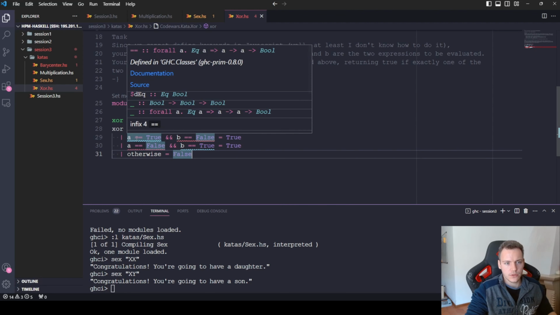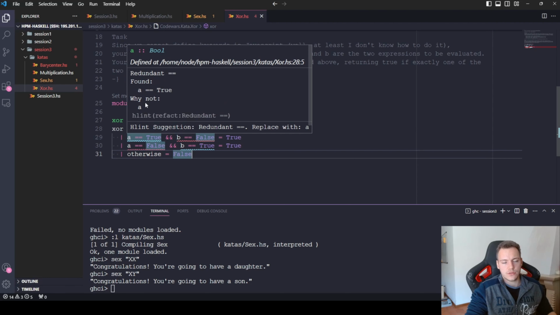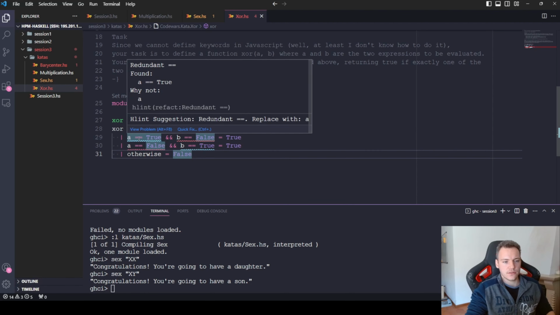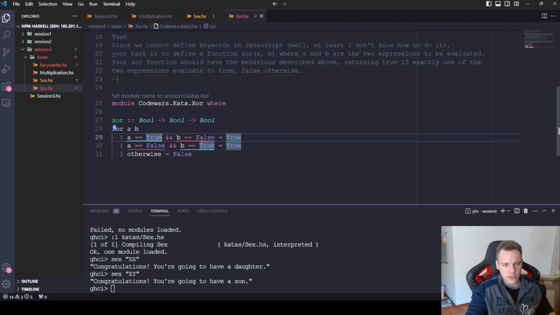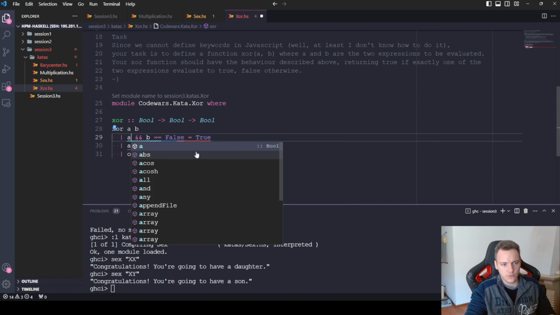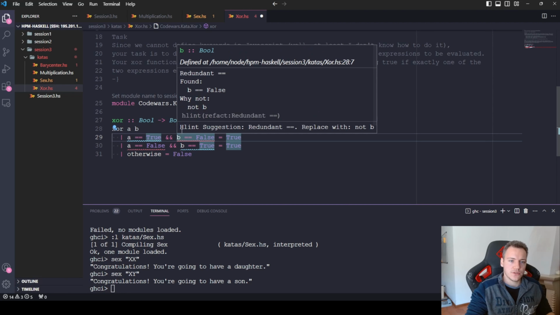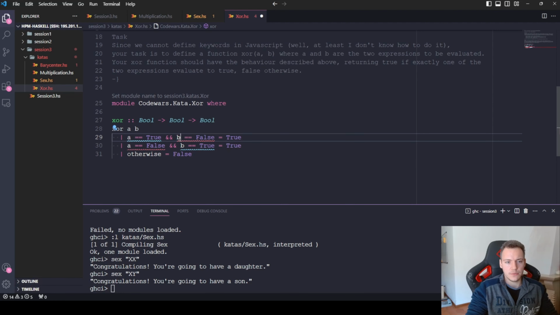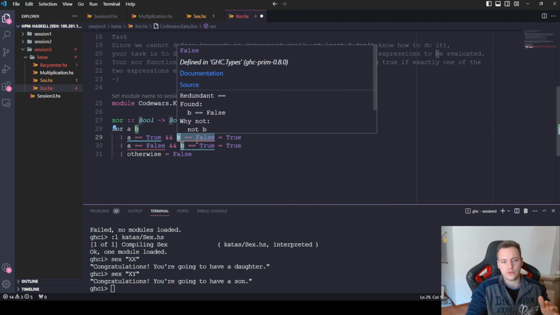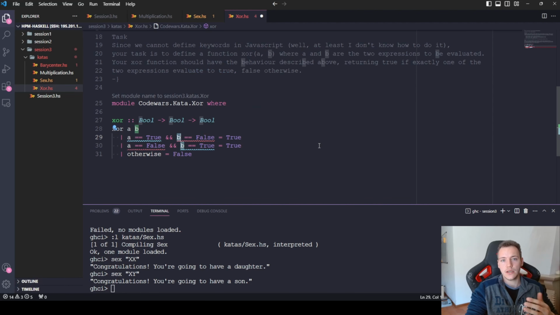Okay, we get some hints here. A equal true. Why not use just A? I'm going to leave it like this because this is fine, but we could write A. If A is true, then this is true. If A is false, this is false. So if we check whether it's true or not, it's the same. And for B, we check if it's false, so it asks why not use not B, which is the same thing, right? Imagine that B is false, and that would be false equals false, and that's true.